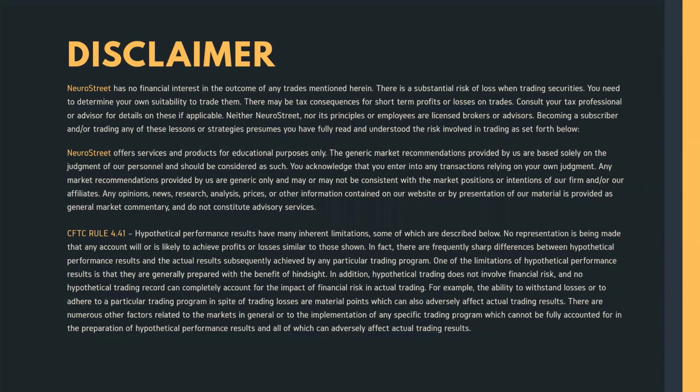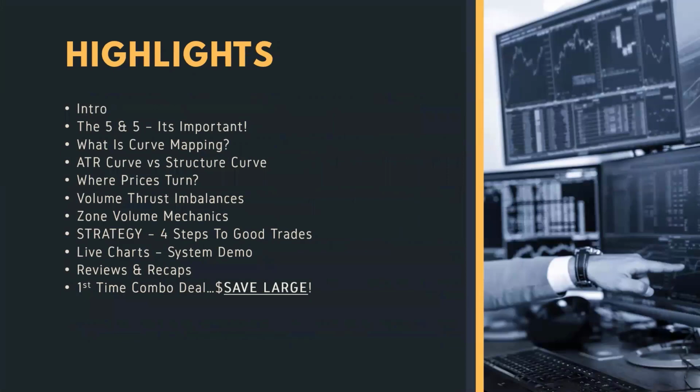Okay, so a couple of highlights. I'm going to talk about the 5 and 5. I want to talk about what curve mapping is. Curve mapping is something that I don't think a lot of traders understand the importance of, and it's absolutely critical for imbalance levels. It's absolutely necessary, especially for reversal traders. For directional and trend traders, it depends on where you take the trades. But if you're trading levels, or trying to understand when the market is going to stop and reverse in different environments, you need to understand what curve mapping is.